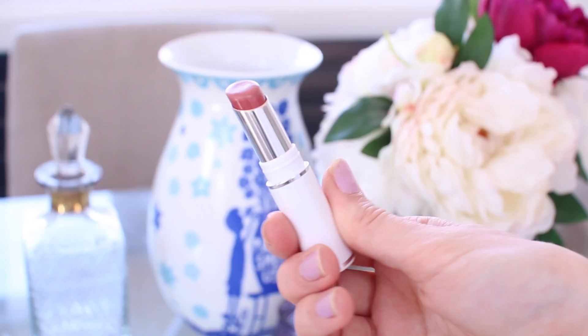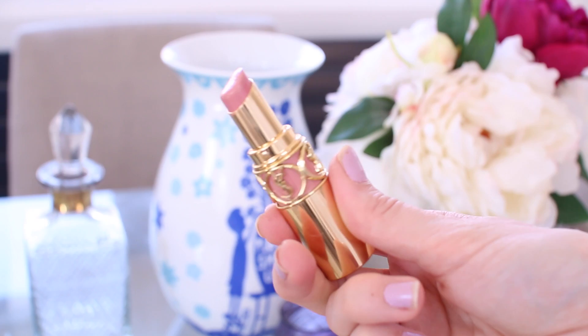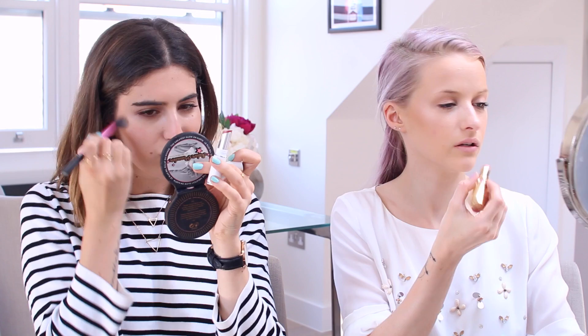Product number five! Mine is a lipstick from Lancôme, number 212 — it's kind of a blushy nude — and I'm going to try using it as a blusher as well, putting a little bit on my cheeks and blending it out. Mine is my most-used lipstick ever — the YSL Rouge Volupté in Nude Beige number one — my favourite nude. A little bit lighter than mine, but it's so nice! It's quite glossy too, so it's almost like a two-in-one product.